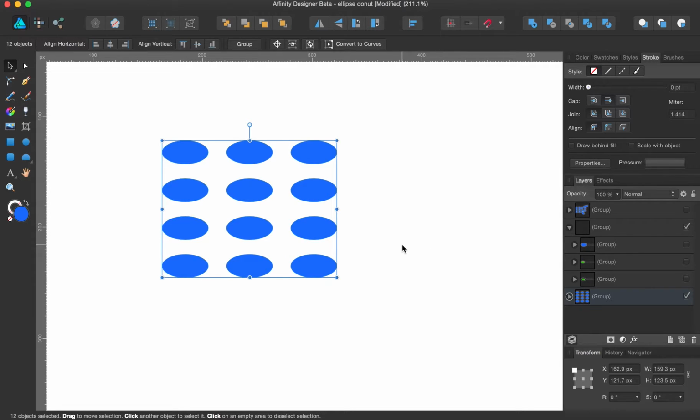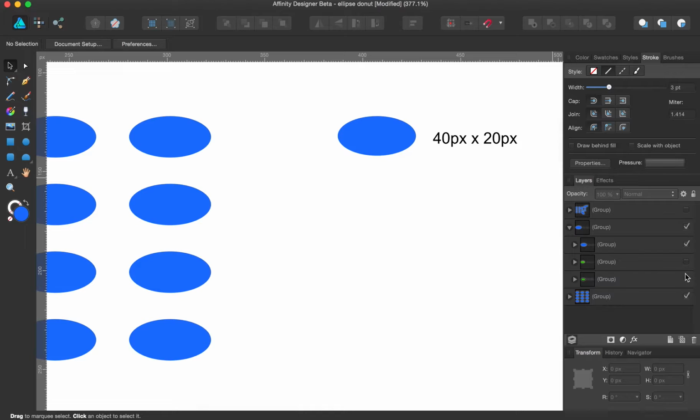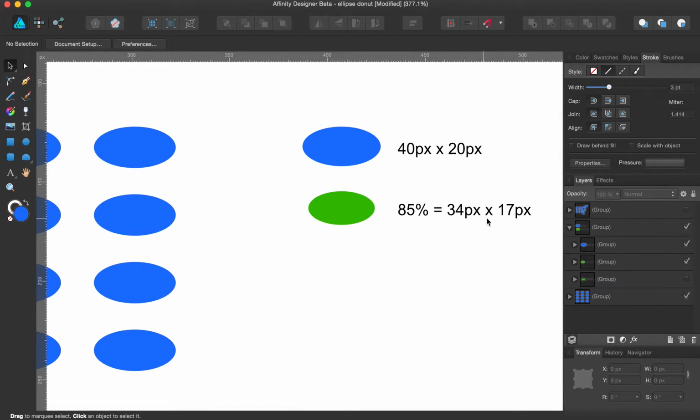And just specifically, if we start with a 40 by 20 pixel oval and go down 85%, it's 34 pixels by 17, so that means it's a different reduction of pixels in width and height, 6 on the sides and only 3 top and bottom.